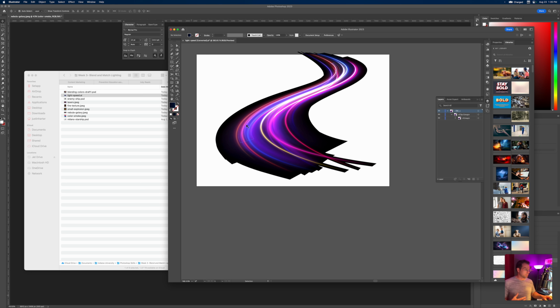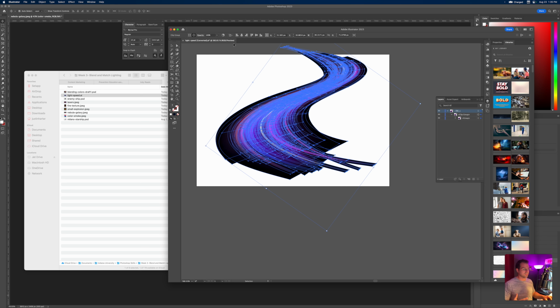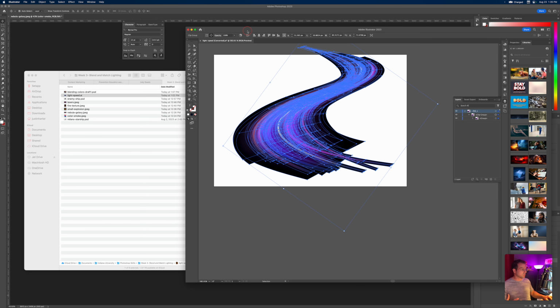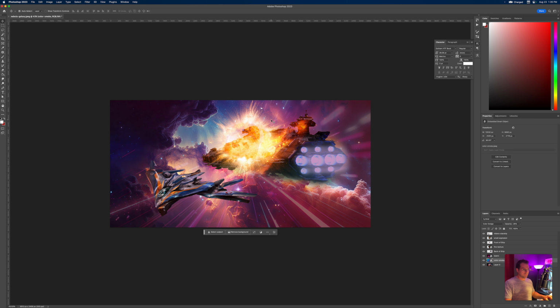You'll notice this leaves a much darker, blacker sort of outline around this. This has to do with the way that vector files have to deal with things like gradients and whatnot. It's very cumbersome and difficult to do that sort of blending with vector files. For our purposes in this class, though, we don't need to totally worry about that right now. So here I've got my Photoshop document.